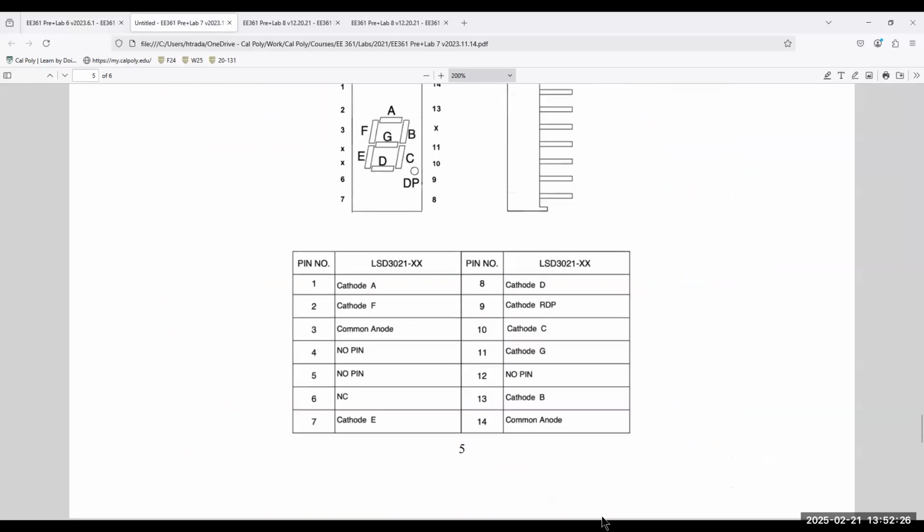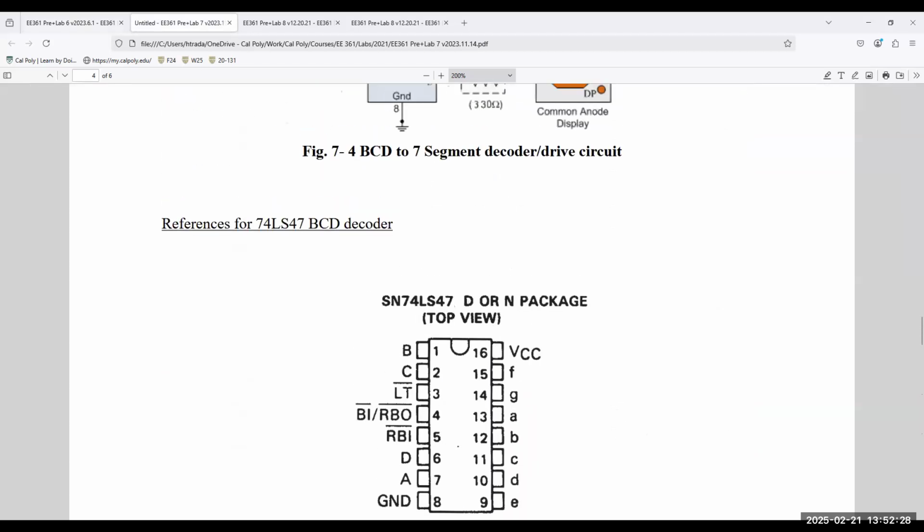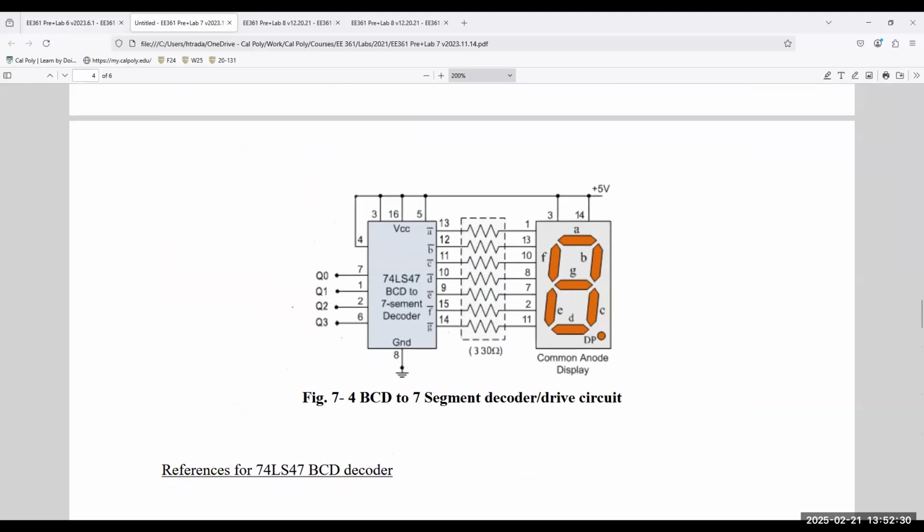In lab number 7, we use something known as a 7-segment display. These were very popular and still are popular in many areas. If you have an LCD display, if you look at each individual digit, you will see a 7-segment display. There are 7 segments in there. These are all 7 LEDs, plus an 8th one to show the decimal point.